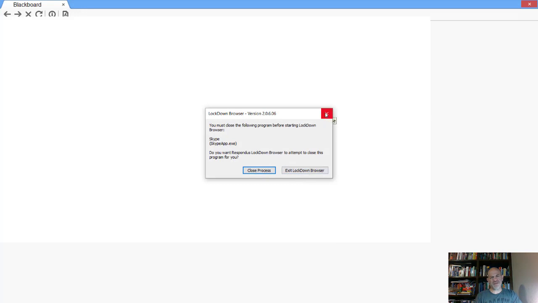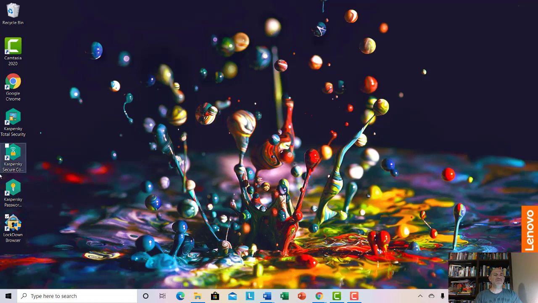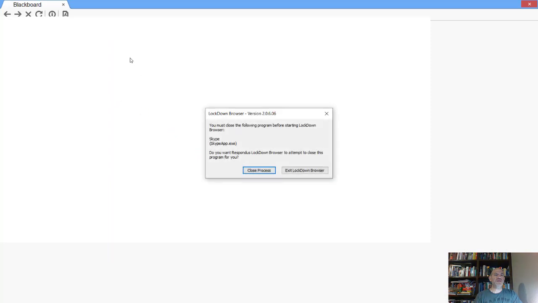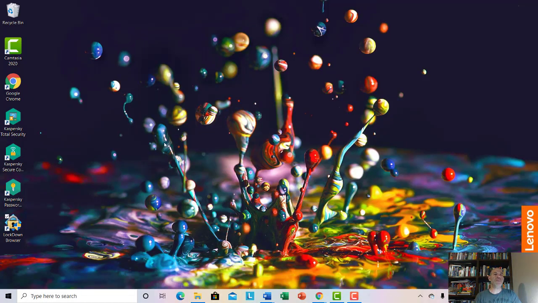It may ask you to close some things, but when you get on there, you're going to go to Blackboard, and then you log in, and then go to the quiz, and then when you start it, it'll allow you to start. And it's going to be set up where you're supposed to be using your webcam, so it's going to do a webcam check and so on, and it's going to make sure that you're there. And just follow the directions before you get started.